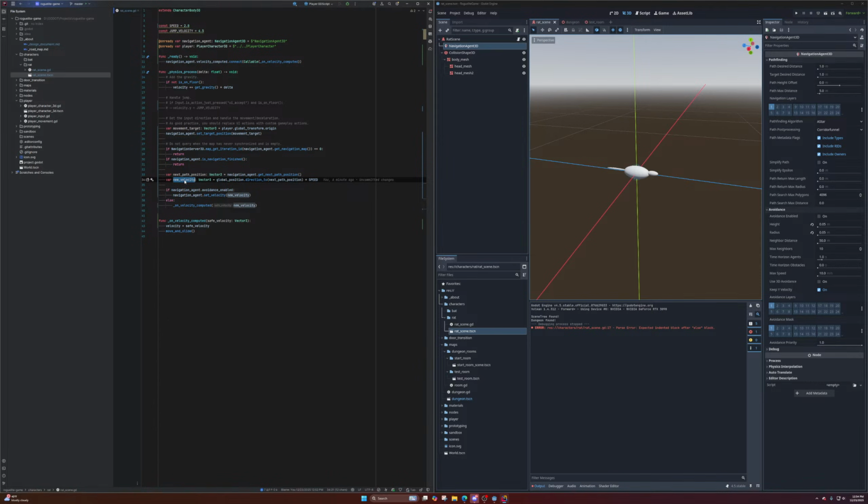It's going to be towards new velocity. We haven't updated the actual velocity yet, so we can actually say control copy. We can say new velocity dot y equals velocity dot y. Probably, I don't know. Let's give it a shot.